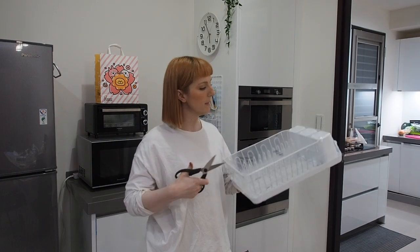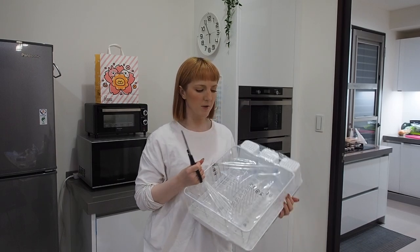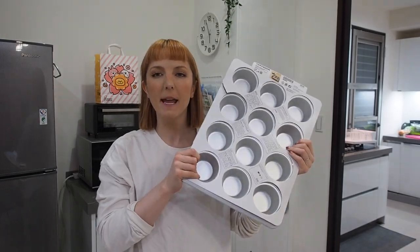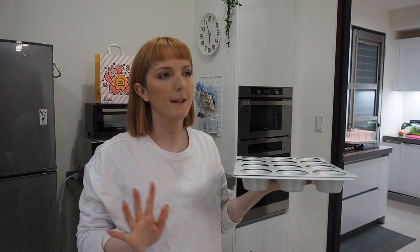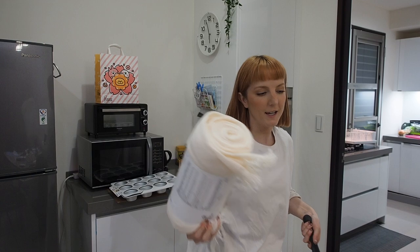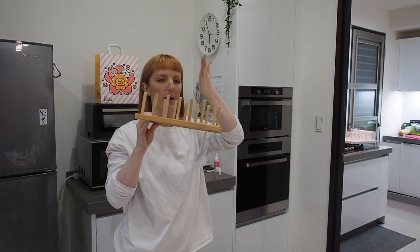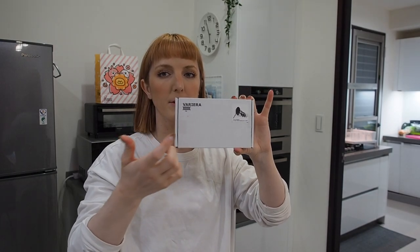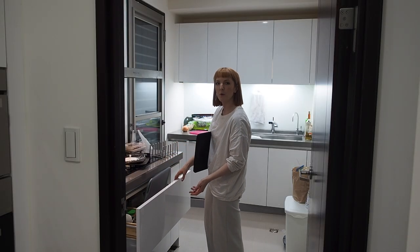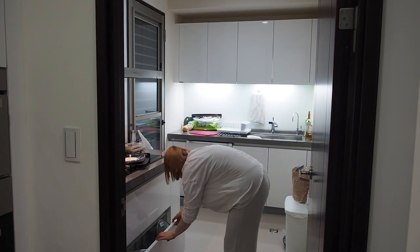A few things I got from IKEA: I got this little mini dish washing rack because I don't always want to run my dishwasher, especially if there's just a little bit of dishes. I got some more measuring cups and I finally got my hands on a muffin tray — I'm going to try to make the Oreo cheesecake again but in cupcake form. I got a little white blanket because the cat loves blankets. And then I got this gigantic wok that I'm going to wash and use tonight, plus a divider for my cabinet to help separate cutting boards, and the same thing but metal for pots and pans. The problem is my drawer won't close — is this a fail?